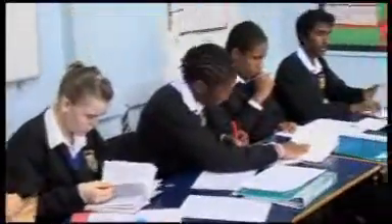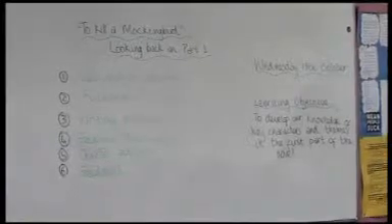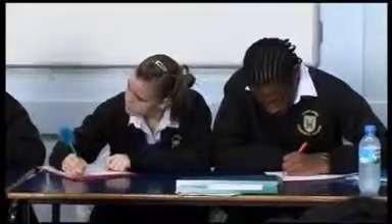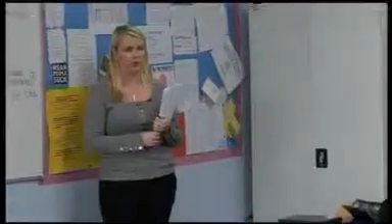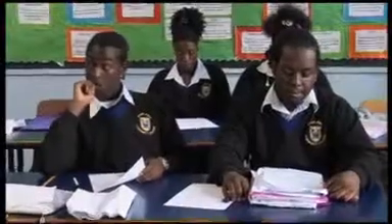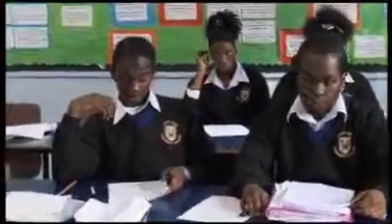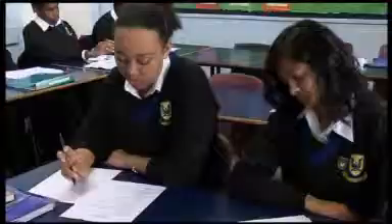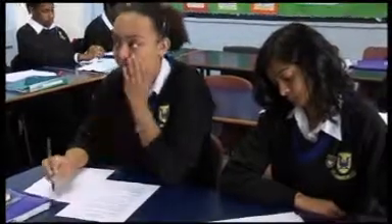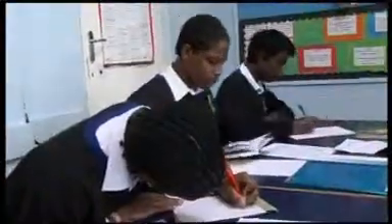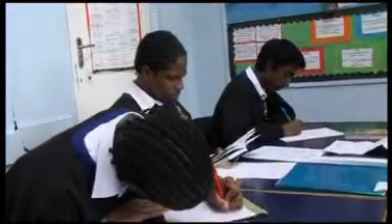Fiona's Year 11 class is studying the classic text, To Kill a Mockingbird, and its exploration of racism in 1930s America. We finished reading part one, so we're just going to find out a little bit more about it by looking at the different characters, themes and events that we've heard about, OK? Fiona's approach is different from Daniel's. She differentiates by giving higher ability students like Sophie, Neelam and Richis more demanding worksheets than the rest of the class. I like to really stretch them.